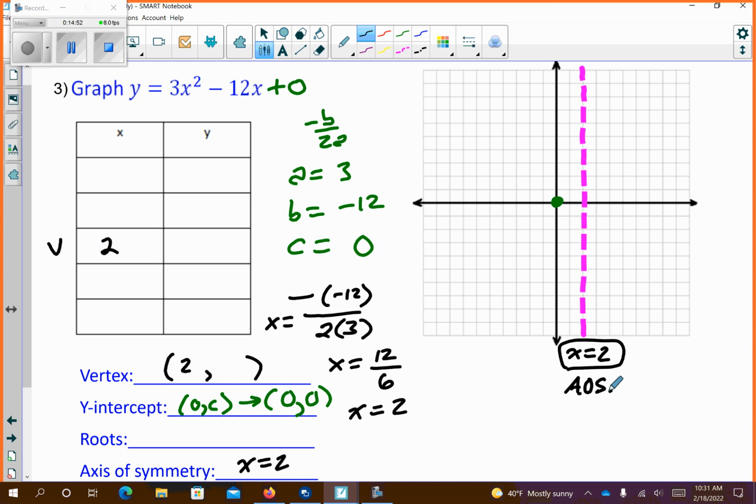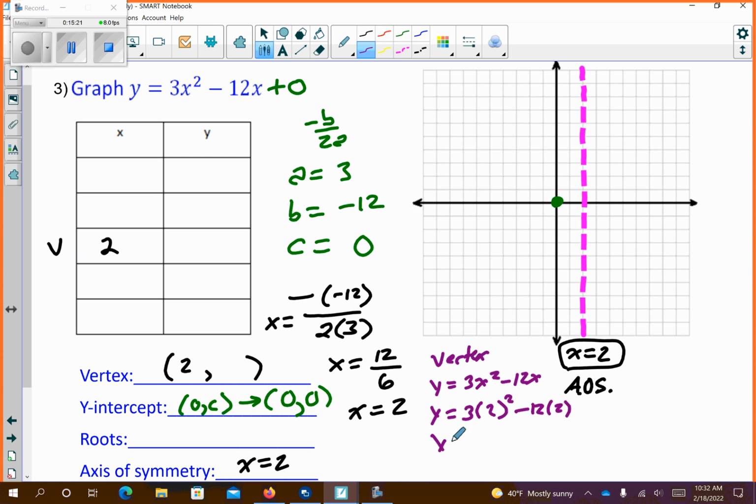Okay? Is there any part of this problem that we've done so far that you're not sure about what we did? Okay, my friends, how can I find the rest of my vertex? Plug in, what am I plugging in? You're absolutely right. The x, what's the x equal to? 2. So I'm going to take my original equation, which is this, and then I'm going to plug 2 in wherever I had an x.